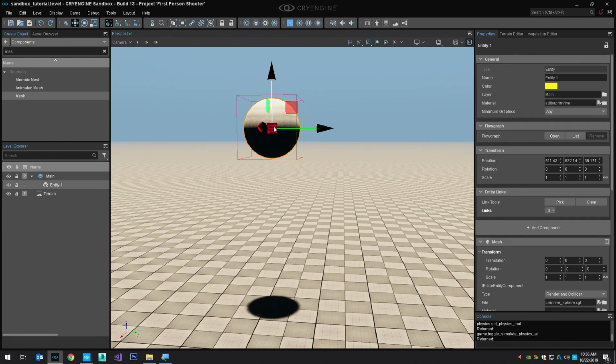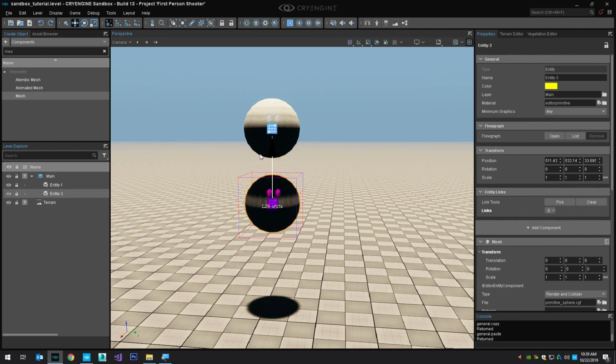I'm going to copy and paste the object. Control-C, Control-V. Control-C, Control-V. And now I've got exactly in the same place entity 3 in my case, because I deleted one at one point. It doesn't reuse the same numbers, but we can rename them later. Let's move it. I'm going to move it down a bit, just so I can see that it's a separate entity.